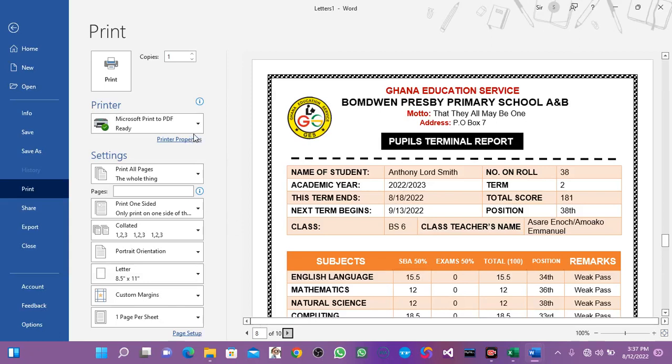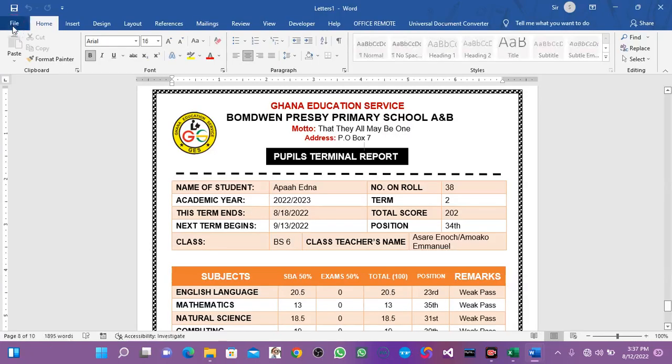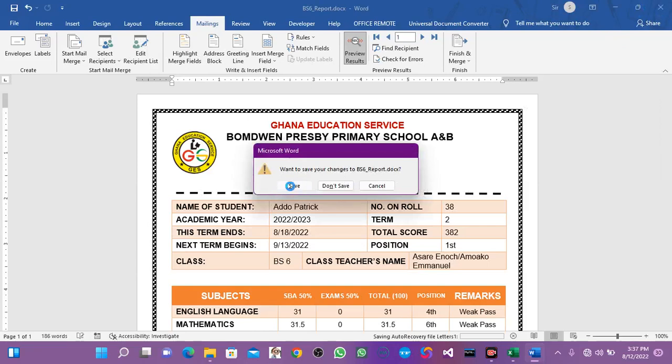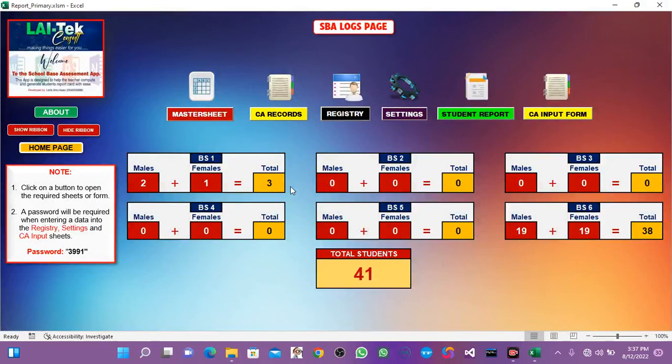You can save this in your archives and refer to it anytime that you need the report of those students in that particular class. So that is basically how the system works. Very easy and convenient. Okay, so I think we've gone through all the tabs over here. We've talked about the count here, which counts the number of students for all the classes from BS1 to BS6.